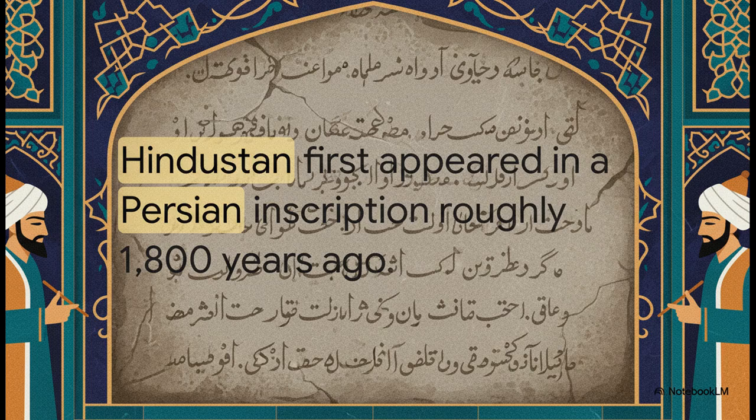And speaking of the Persians, here is a pretty wild historical fact. The term Hindustan, which we so often associate with much later historical empires, actually emerged from ancient Persian stone inscriptions roughly 1,800 years ago. It was later adopted by various groups entering the subcontinent, for sure, but its roots are ancient and directly tied to that initial phonetic shift from Sindhu to Hindu.